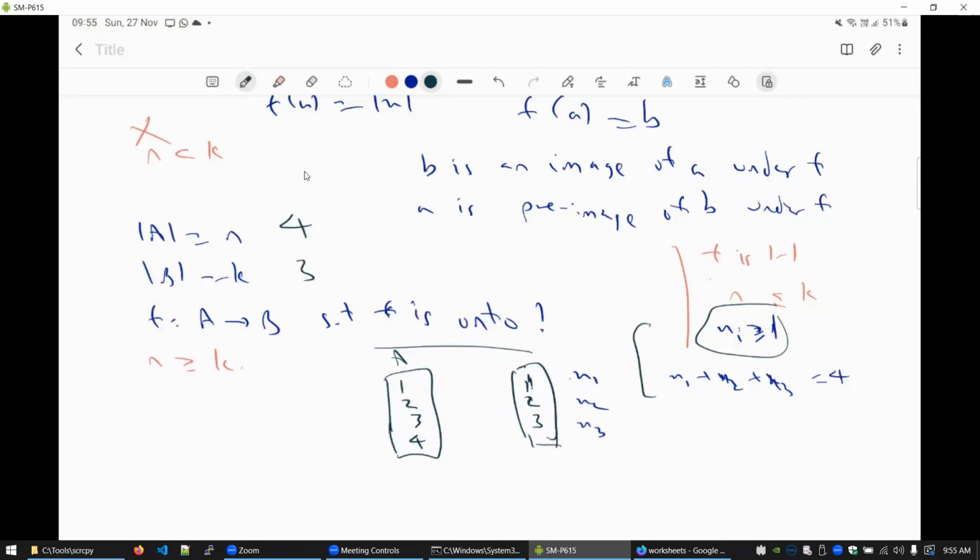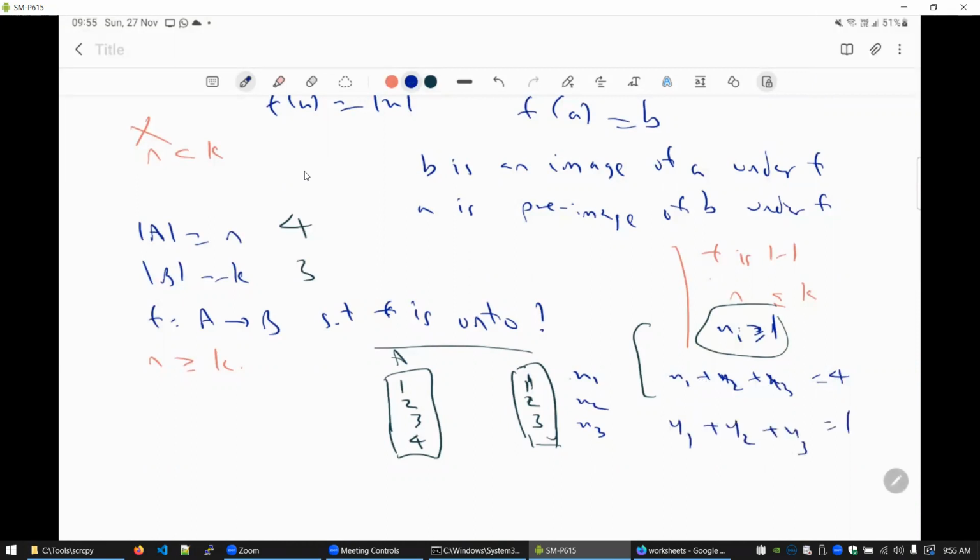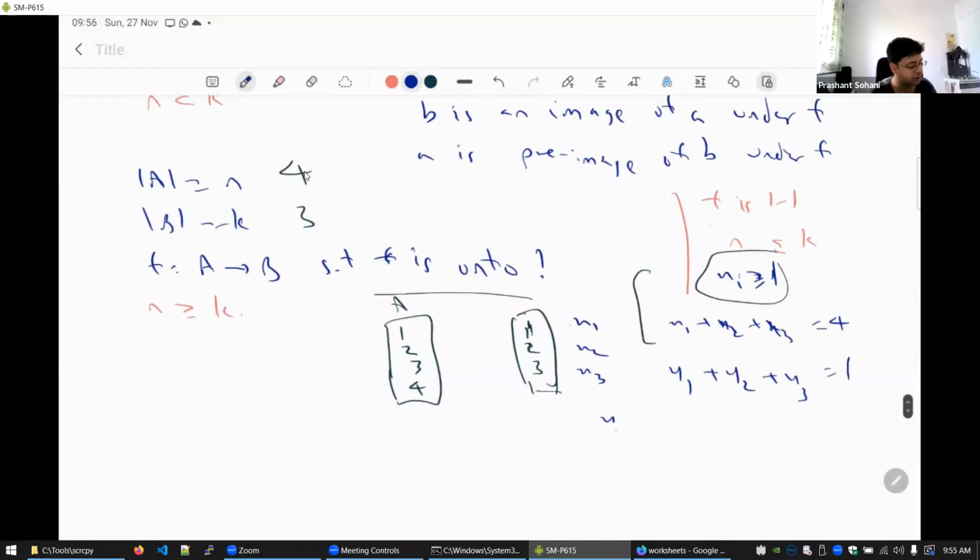We'll have to do x1 minus 1. Correct. So that's the standard trick that we use, right? Let's just subtract 1 from all the three elements and we'll be left with, let's just call that y1, y2, y3. Okay? So y1 plus 1 is x1. So then all these yi will be greater than or equal to 0.